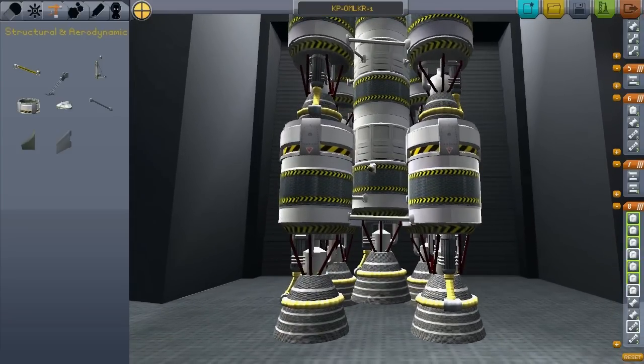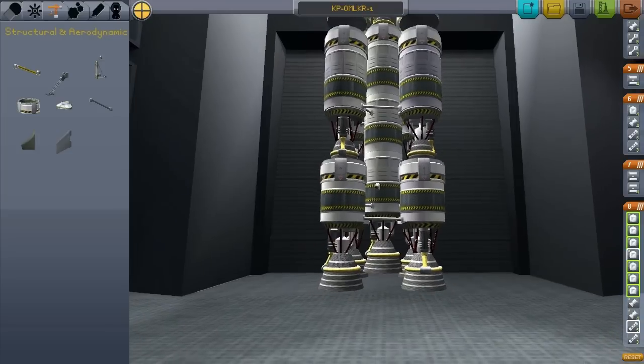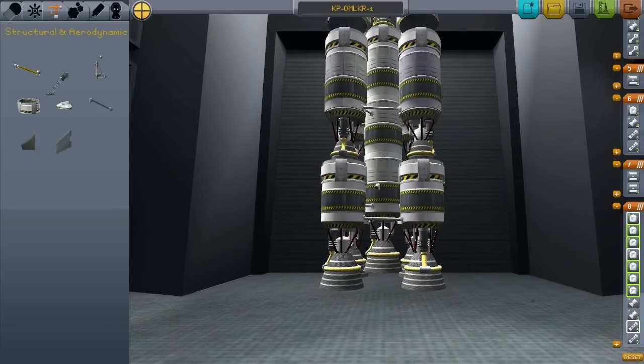So, first stage, we have 7 fuel tanks. So you can see them highlighting slightly. So that's 1, 2, 3 main ones there. We have 1, 2, 3, 4 smaller ones there. We have 1 rocket in the center, 4 rockets on the outside, and then those are my structurals. So that's my first stage, which will decouple in 2 places.